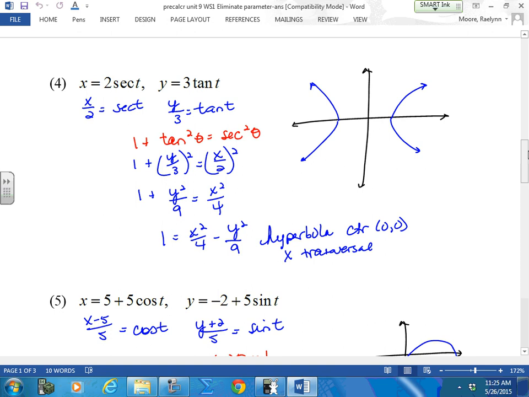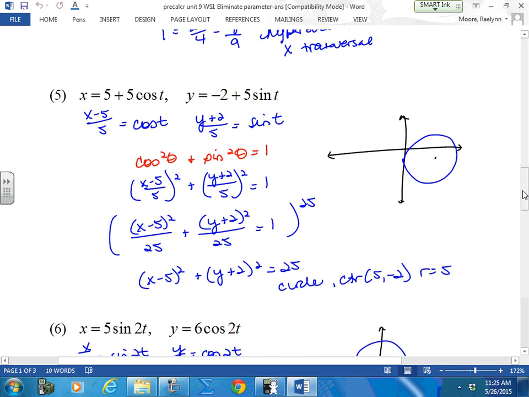Okay. These are great questions. I can tell you one of them on the final looks real similar to these. This is where your center is offset because it's got something plus or minus in there. So you're going to solve for your cosine t, your sine t, that's where your parameter is. And you're going to use your cosine squared plus sine squared. Don't FOIL that out, leave that in there.